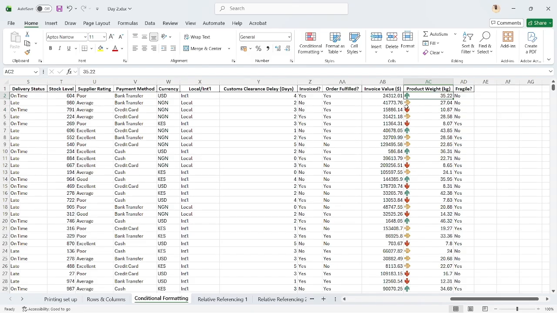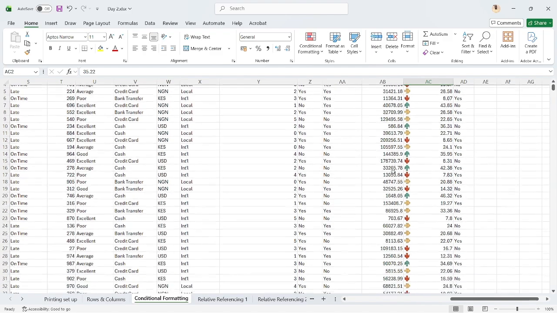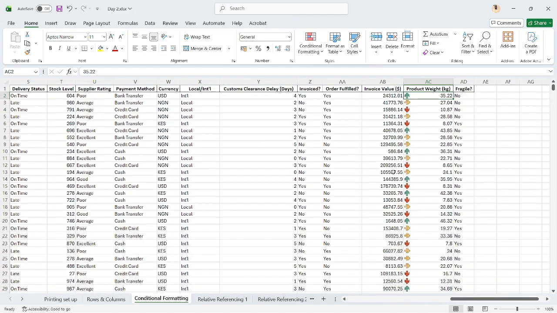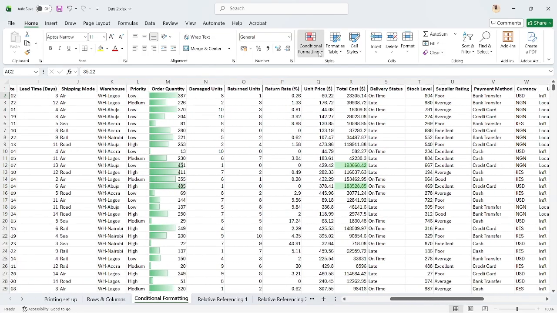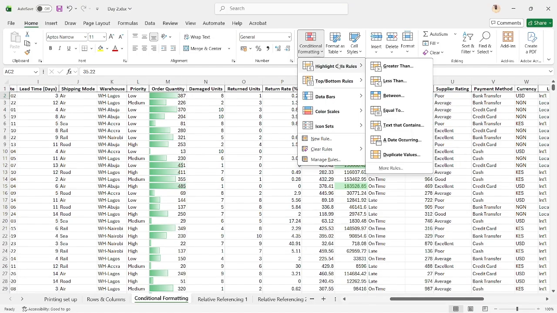So this gives you a clear idea of what is going on in the entire data set without having to filter or do anything. That's what conditional formatting does for you.